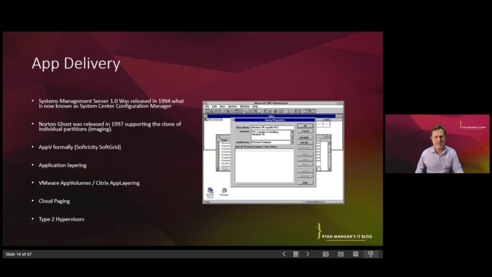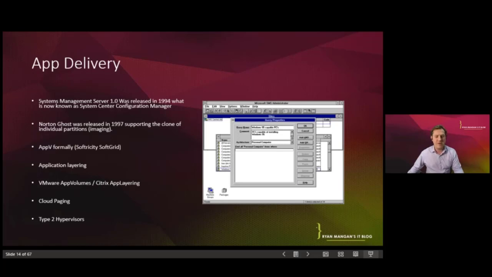I believe there's circa 60% compatibility with application packaging. And then you've got app layering, of various different types. One of the favorites, which I was very familiar with, was Unidesk, which was acquired by Citrix later on. And today you've got VMware App Volumes, and then you've got Citrix App Layering, which is the Unidesk.